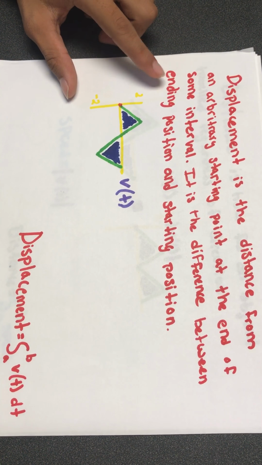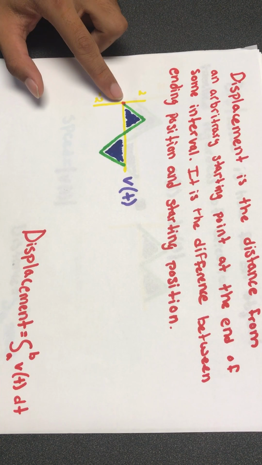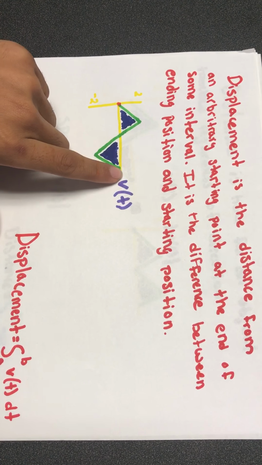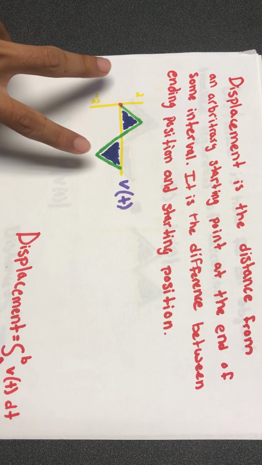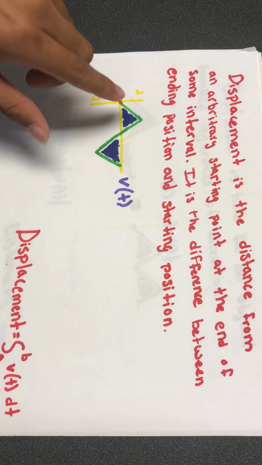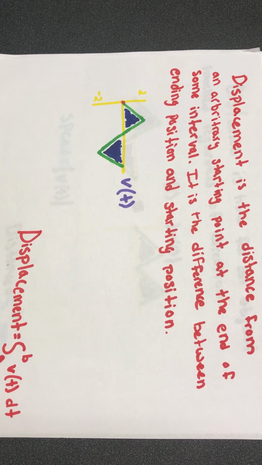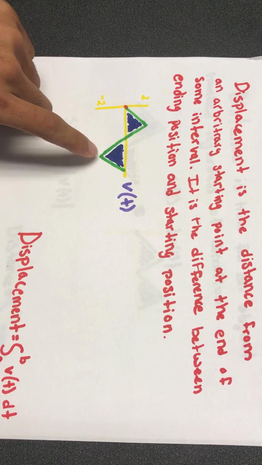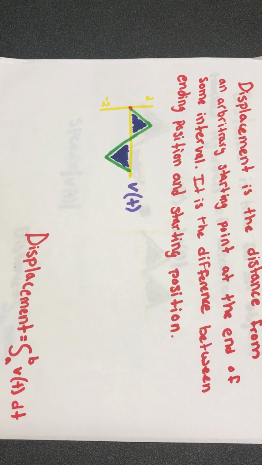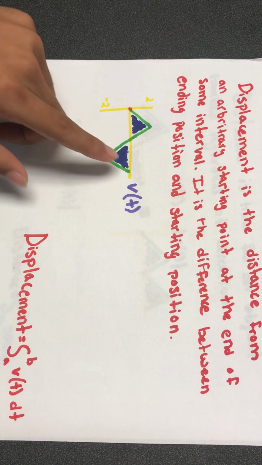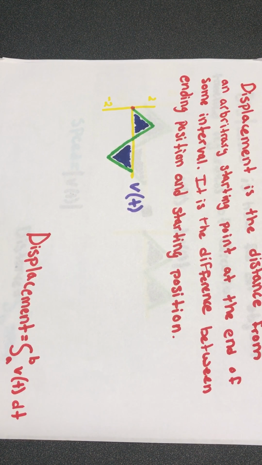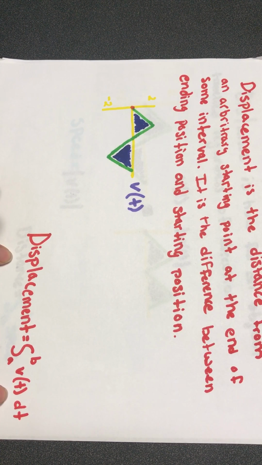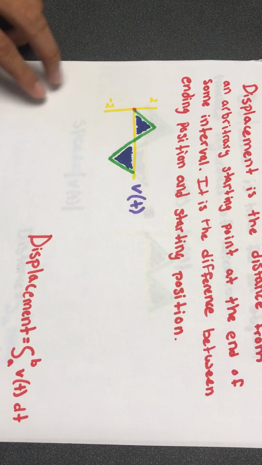In this velocity function graph, red is the starting point. We go up 2 units, down 4 units to reach -2, and up 2 units to reach 0. Assuming that the triangles are of the same size, the area of each triangle is the same. So, when you add the area of both, this one is positive, this one is negative, you get 0. You also know that the displacement is 0 because it starts at 0 and also ends at 0. The displacement can be represented by the function the integral of velocity from A to B.